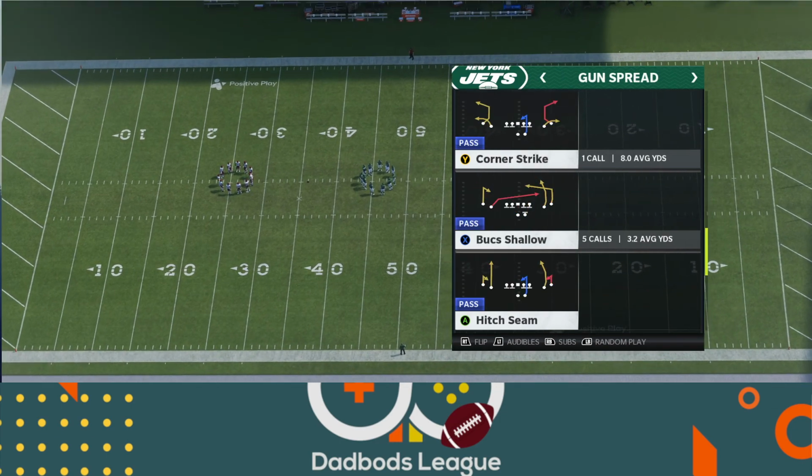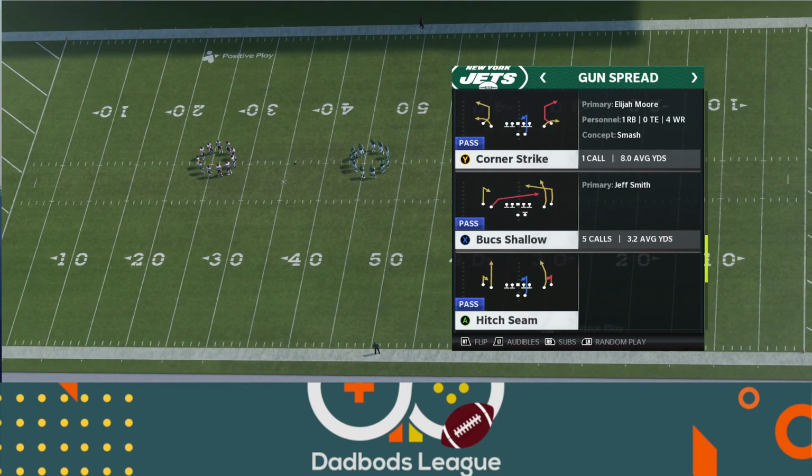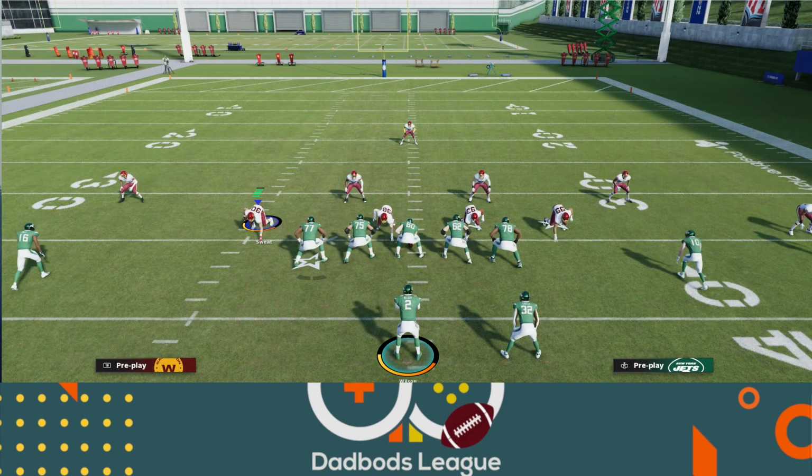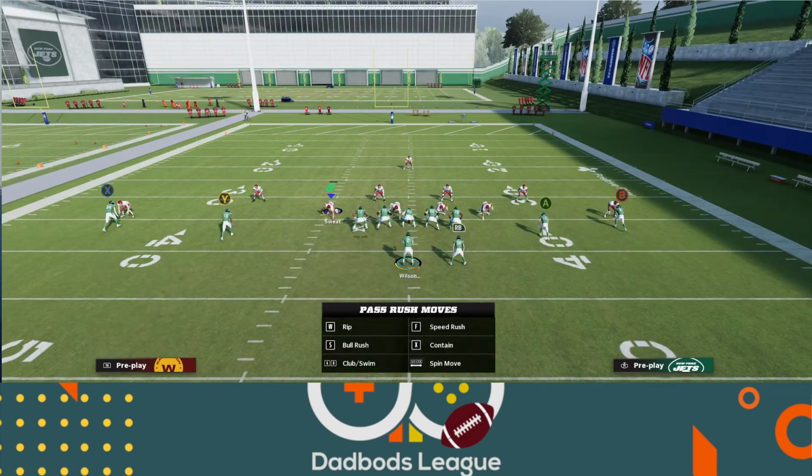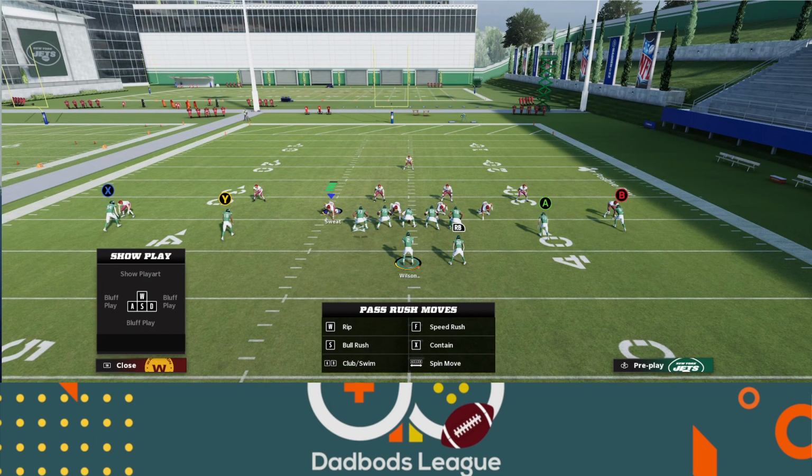Another thing we're going to look at here is attacking these seams. So in the cover three, there are potentially some seams here between the deep zones. Now these do not always open up and they are kind of risky again, but right in here and right in here should be able to get open with some regularity.